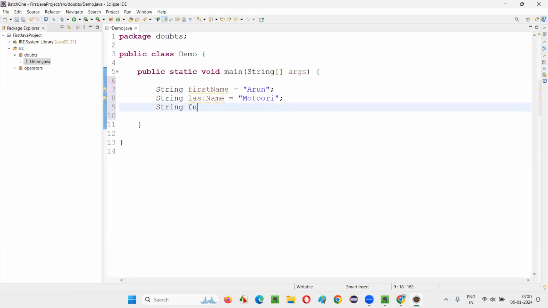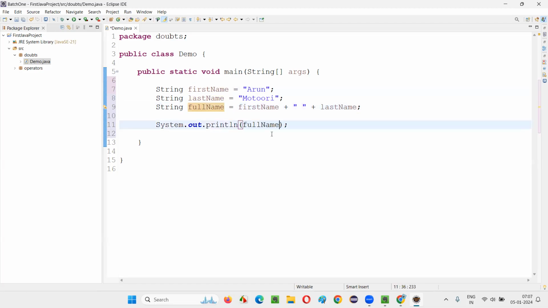String fullName is equal to this firstName plus this, and then I'll give some space. Double quote and space is also a string actually. Space string. And then I'll put lastName here. And then I'll print it out.